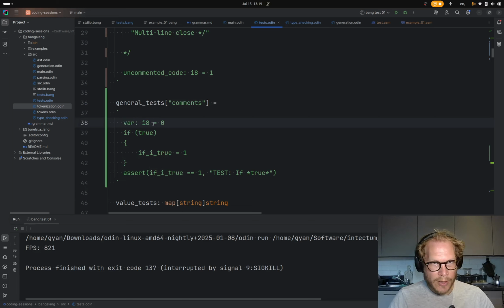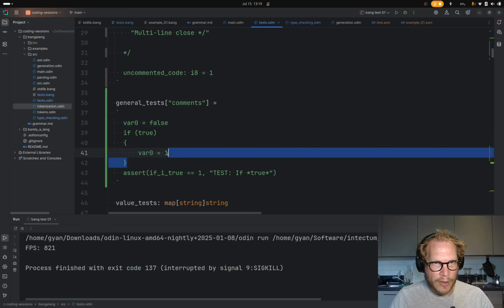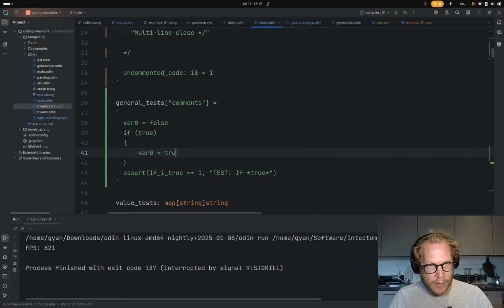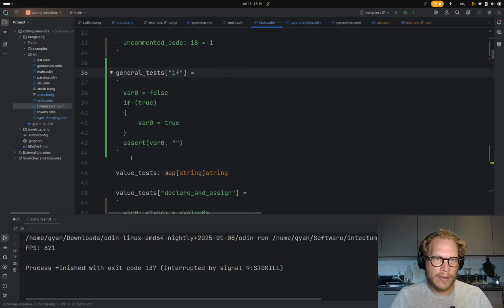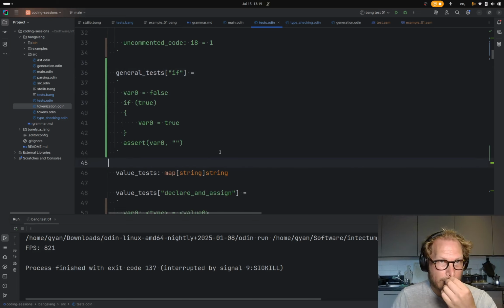So let's say var 0 equals false. If true, var 0 equals true, and then we should just be able to assert var 0. And that tests our if.